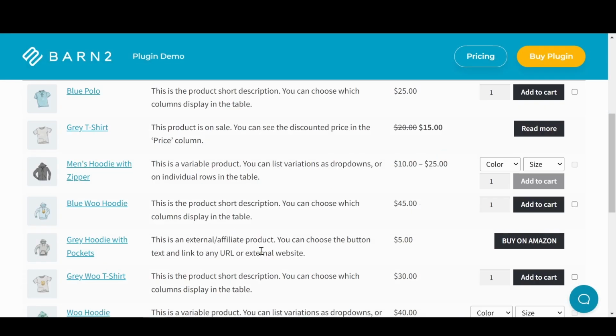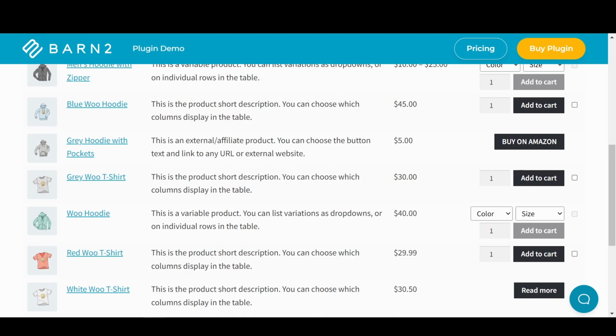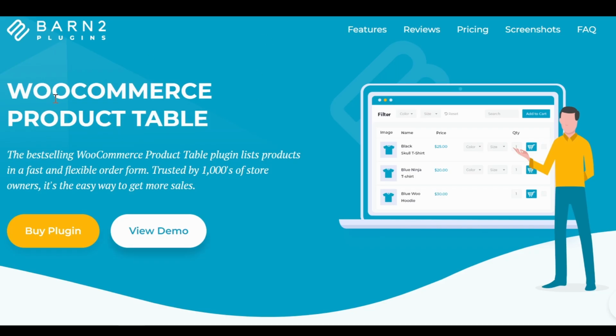Okay, it's time for part 2, in which we are going to add all those new lovely products into a lovely product table, which looks like this. Okay, so to do that, like I said, we need the WooCommerce Product Table. You can purchase the plugin, or if you have an all access pass, you'll be able to download that. I will jump ahead to the part where I've already added the plugin and installed it, just like we did the other Barn2 plugin from earlier in the tutorial.